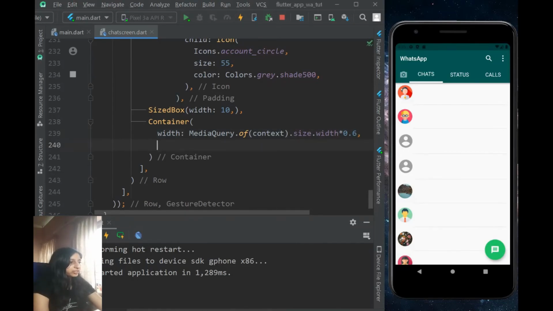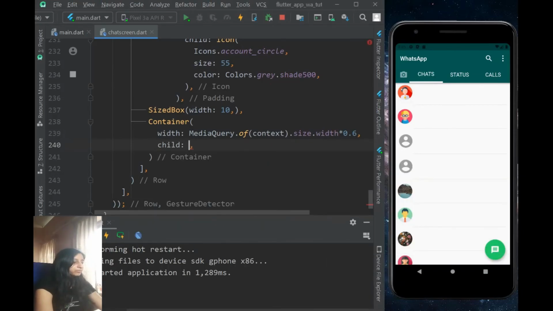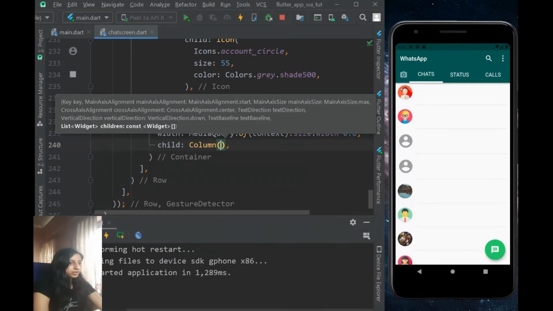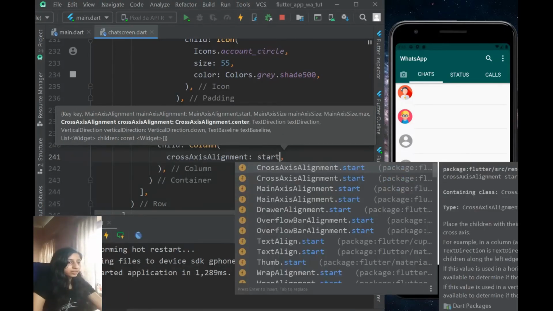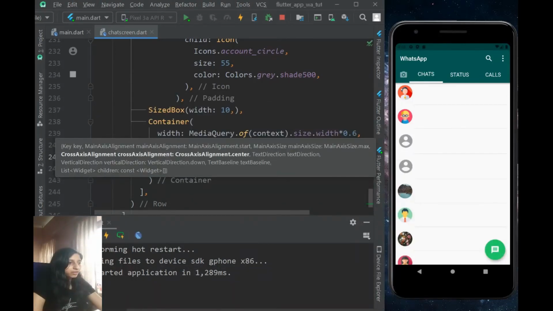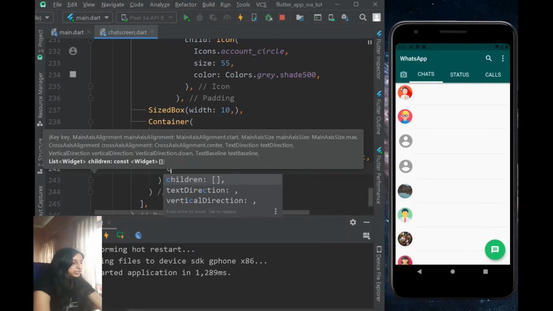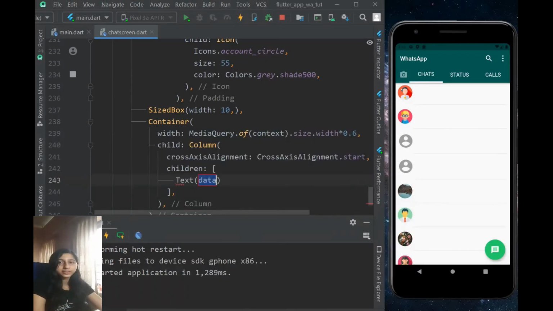Then I'll give a child, which is a Column, and the column has a cross-axis alignment of start. And we'll give the children. First child is a Text. So the first text is a name.